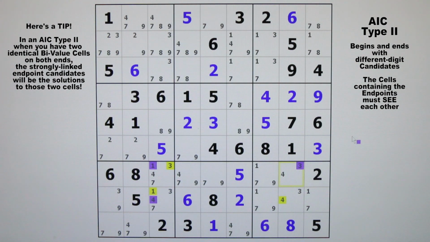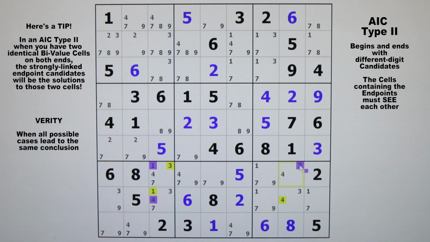In any puzzle, every candidate is either true or false. It can only be true or false, and those are the only 2 possibilities for any candidate. So many times what we do is we'll look at the two cases. We'll first assume that a candidate is false and see what the consequences are, and then we'll assume that it's true and we'll see what the consequences are. And if they lead to the same conclusion or the same result, then we know that has to be true, and that's called a verity. V-E-R-I-T-Y. And that is the case when all possible cases lead to the same conclusion. So let's do that right here.